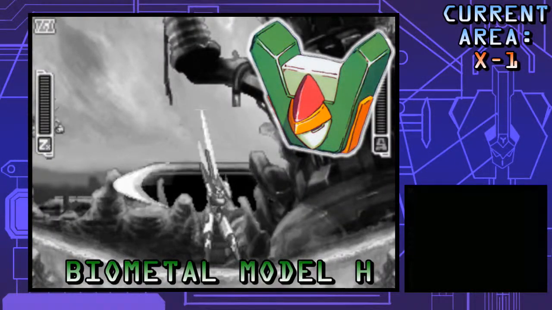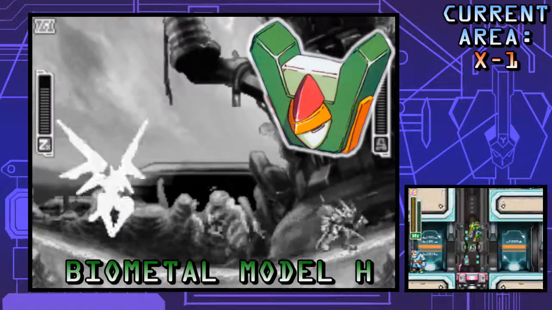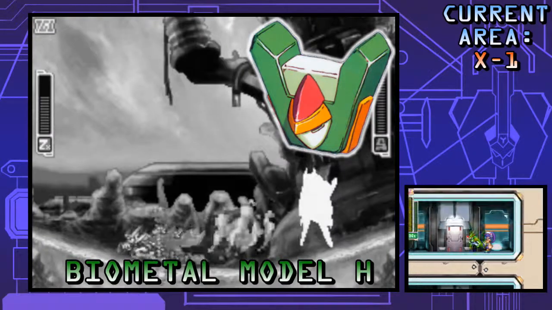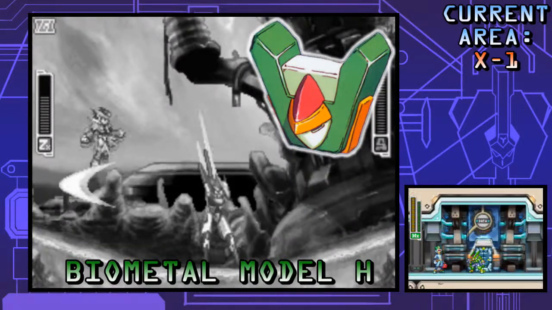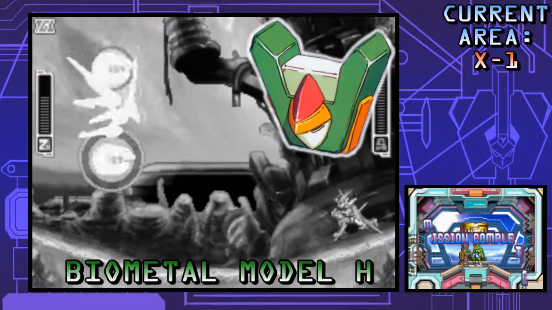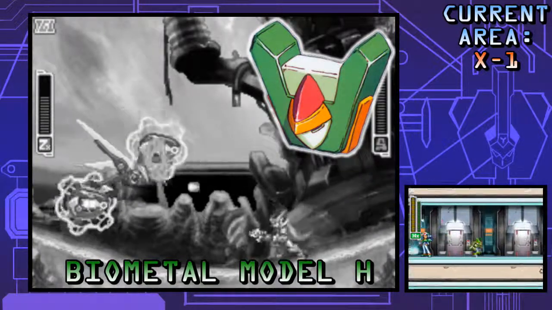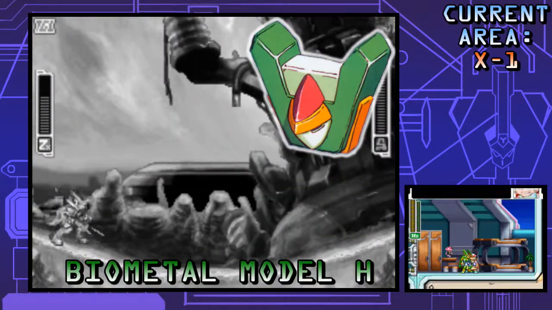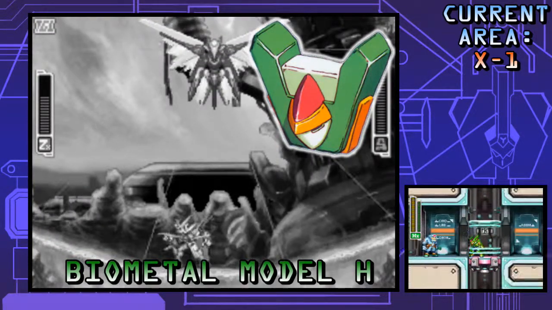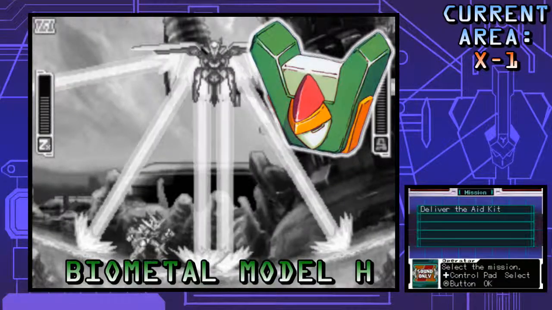Biometal Model H. The first biometal half we received from one of Serpent's pseudodroids. This biometal contains the consciousness of the legendary warrior Sage Harpuya. This warrior was loyal to the original leader of Neo-Arcadia, the supposed final city of humanity. Over time, however, this leader was replaced by a copy, but Model H's soul did not realize this until crossing blades with a member of a resistance group trying to liberate Neo-Arcadia from tyranny.